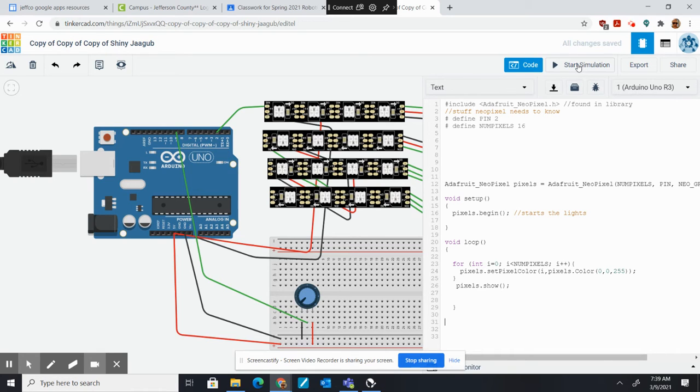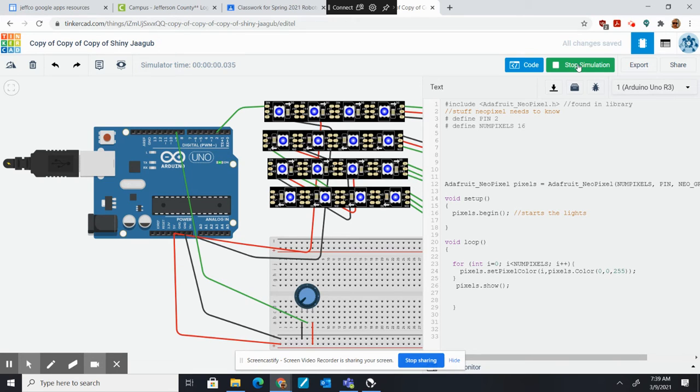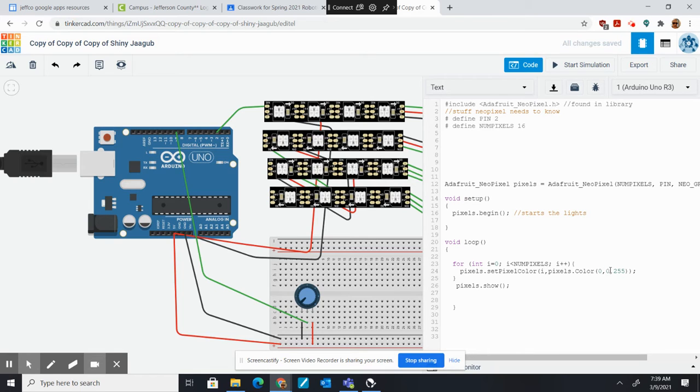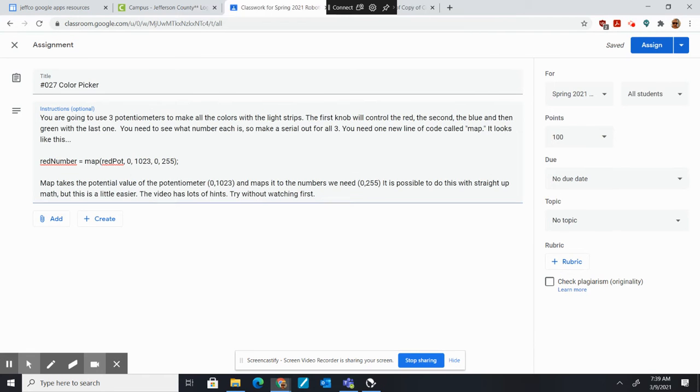So I'm going to just go ahead and start. Oops, something happened. I don't know what though. Oh, there we go. So blue. All right. Bam. There we go. Easy peasy. Now we know that these 3 numbers change our colors, right? So if we wanted just to do the red, we got to think of what variable do we want to call this. And on my little hint here, I think I called it red number.